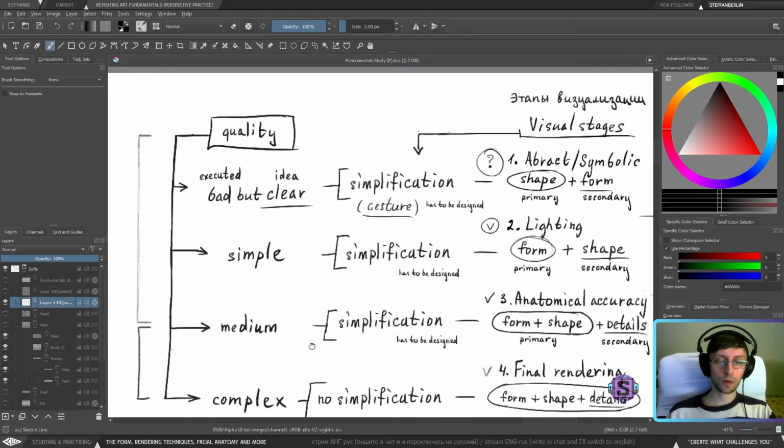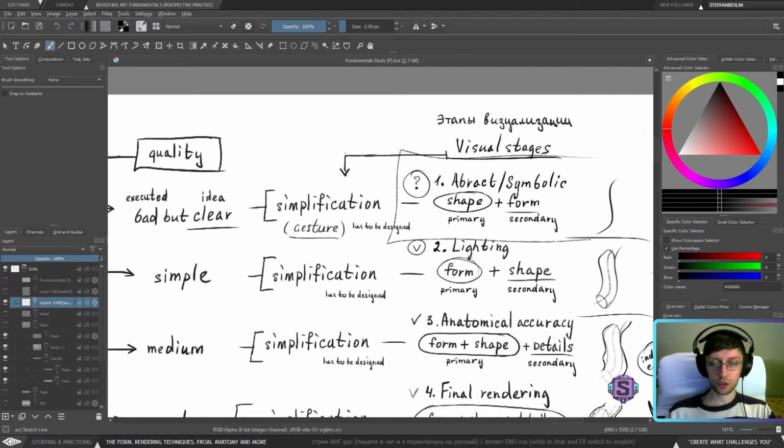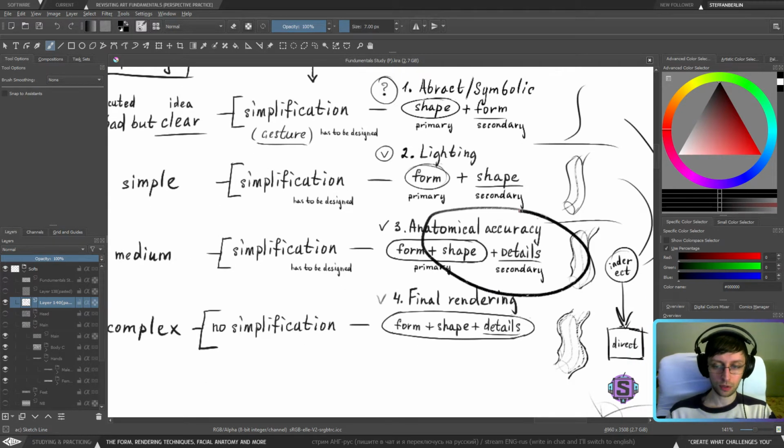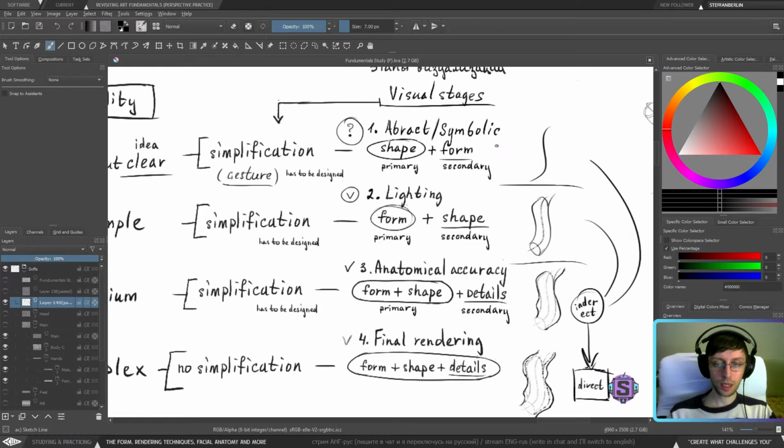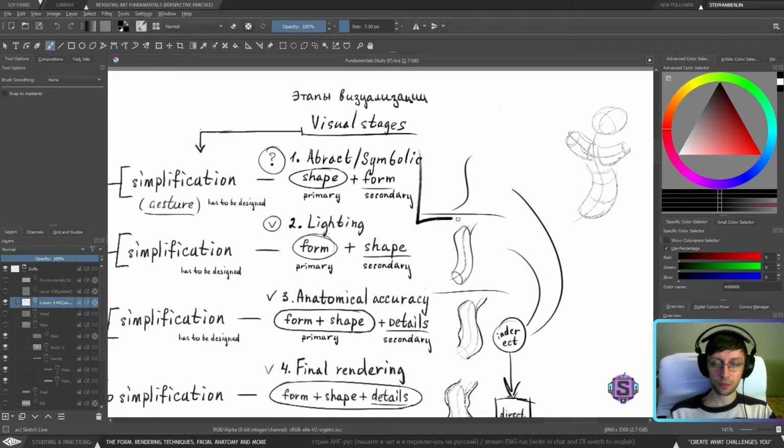One of the ideas right here is to just find a way to work with abstraction and symbolism and shape. Again, not to focus necessarily on form, not to focus on details. We will have time to work with details, and we will be tired from working with details. There are 2 stages, and details are so complex that we're going to bore ourselves with them. In order to make each part of the creation process fun and interesting, I specifically separated those parts.